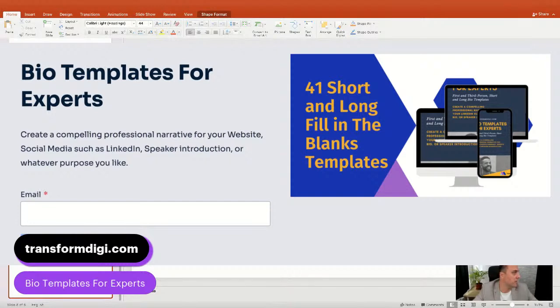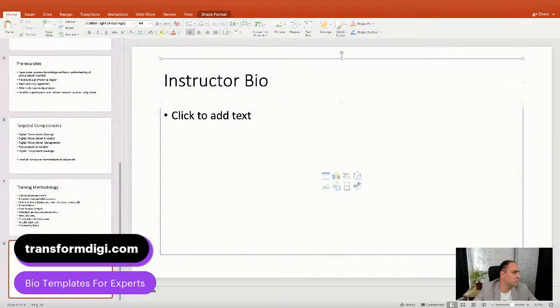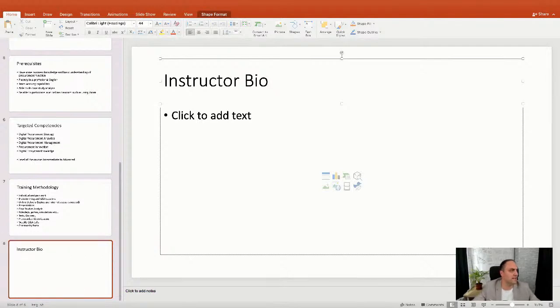So that I don't have to cover this in detail, because I will copy paste my bio, I have created these free templates that you can use. They are editable, so feel free to use them and add something relevant too. I will hide this. So I have my bio here.